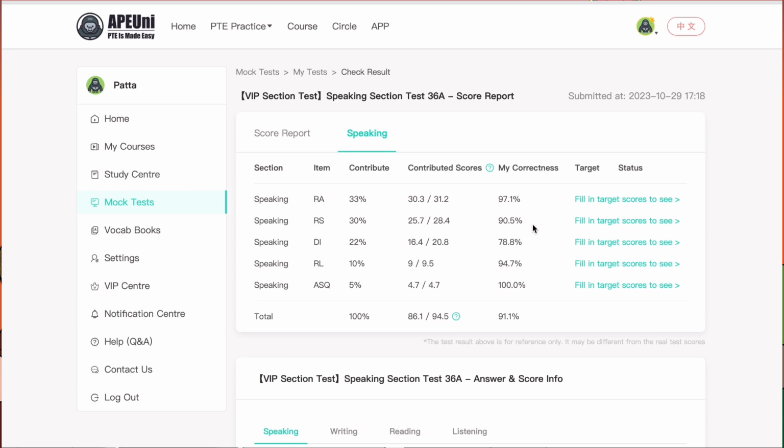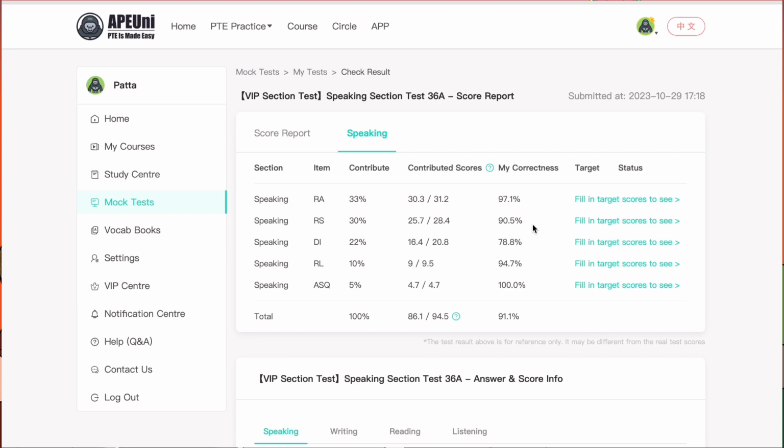But in your real exam, I highly recommend you just try to catch the content, around 50-60% is totally fine. But you have to focus more on the fluency, pronounce the words that you hear clearly, and then you are going to be fine for repeat sentence. Focus more on the fluency, like speak naturally, maintain the flow, maintain the smooth flow, and then you are going to get a high score for your repeat sentence. Therefore, you are going to get a very, very good score for your speaking section.